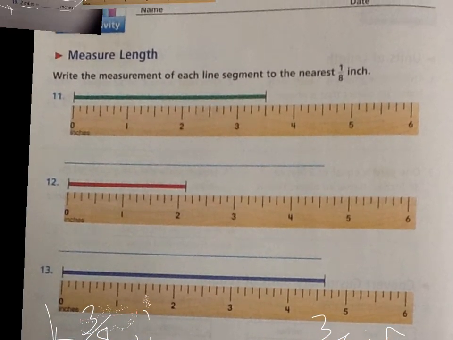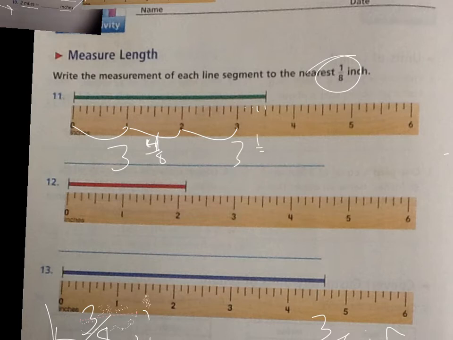We just went over this pretty much. Okay, it says to the nearest 1/8 inch. Here we have 1, 2, 3. So our answer is 3 and something. And we have 1, 2, 3, 4/8. And if anybody really knows fractions, 4/8. Anytime your numerator is half the denominator, it actually equals a half. So you could say 3 1/2, either or.